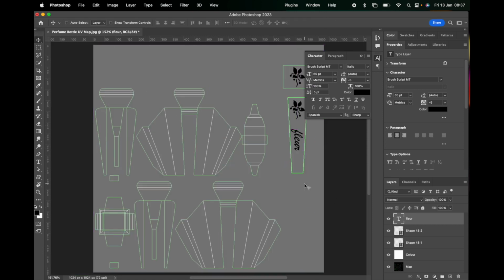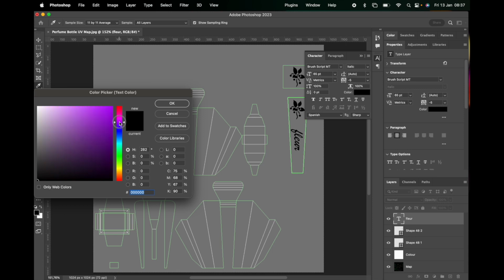Alright, so now that I've got those, I wonder if I want it to be black or, okay, let's choose a color just so that it's a little bit more interesting. Let's go for something kind of purplish.